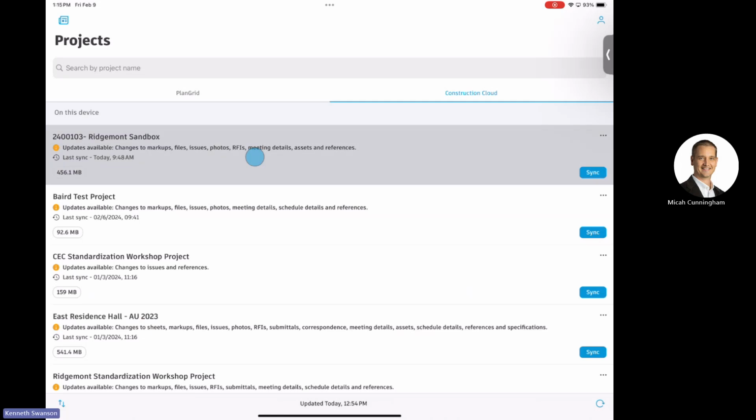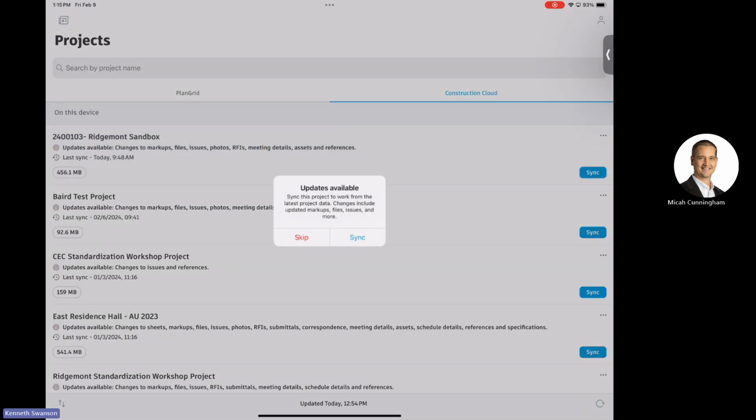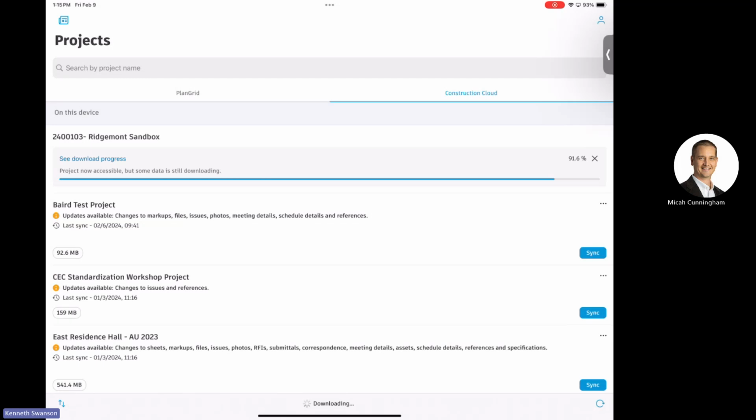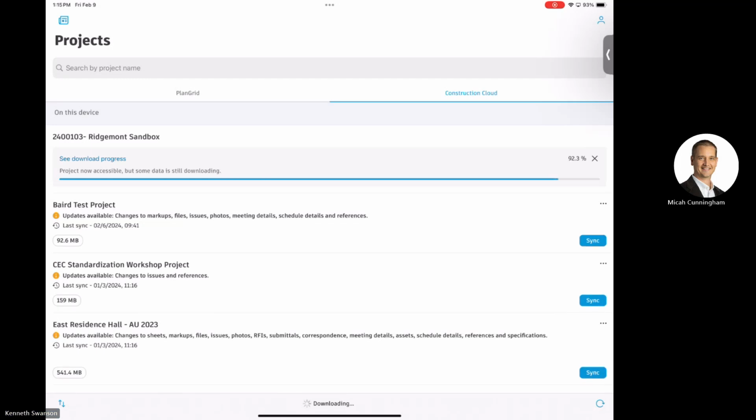So in my case, if I click on that, it prompts me to sync. So like y'all just downloaded, I'll go grab my new versions, take a minute to go say, hey, all the new data coming in, and y'all will be able to click in when it's green to go into the project. So once it's green, you can go ahead and click into it.